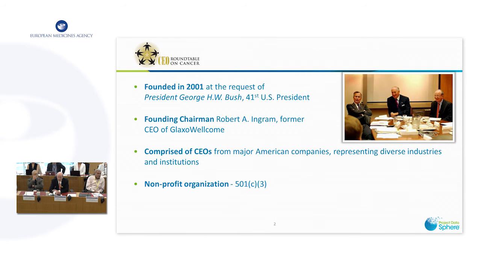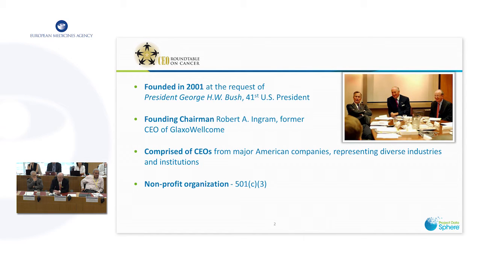The CEO Roundtable on Cancer was derived and started by the 41st President of the United States in 2001 when George H.W. Bush called two people sitting at that table. There's the president on the left. In the middle is Bob Ingram, who at that time was running Glaxo Wellcome before it became GSK with its merger to SmithKline Beecham, and a fellow to his right by the name of Marty Murphy.